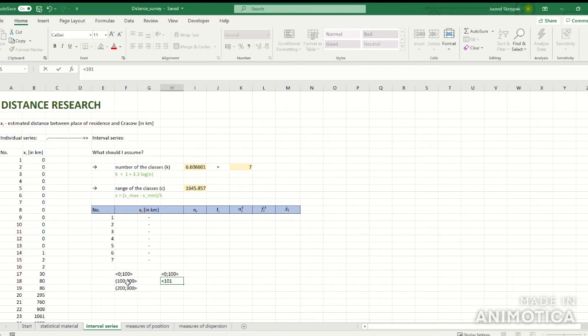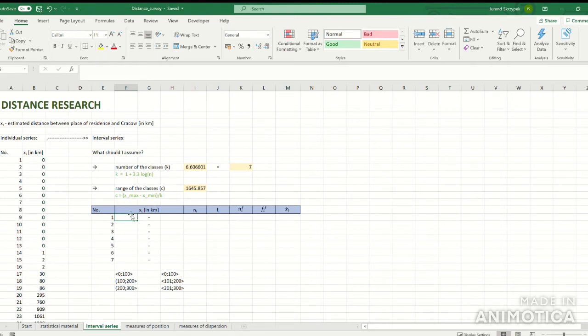It is 101. So I have here separated intervals. It's also a correct approach, but I want to take advantage of all the Excel possibilities. Okay, let's get back to our investigation.